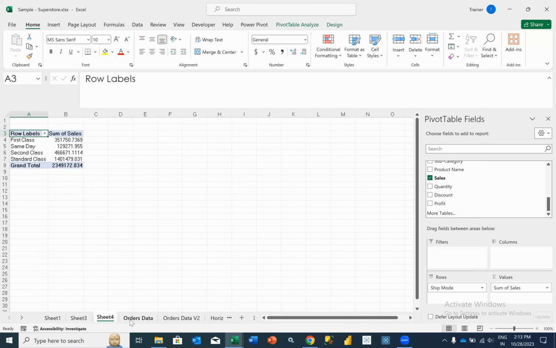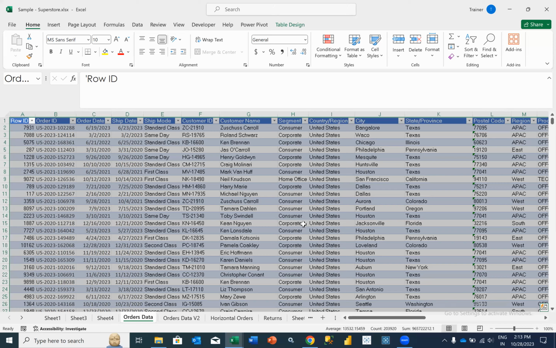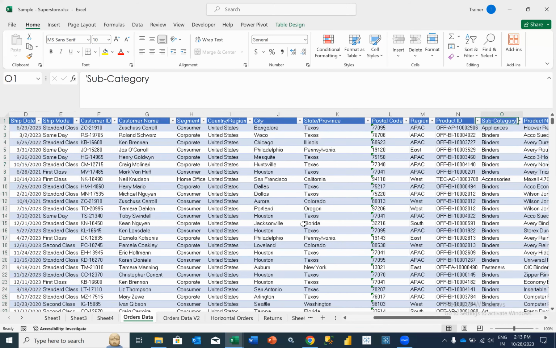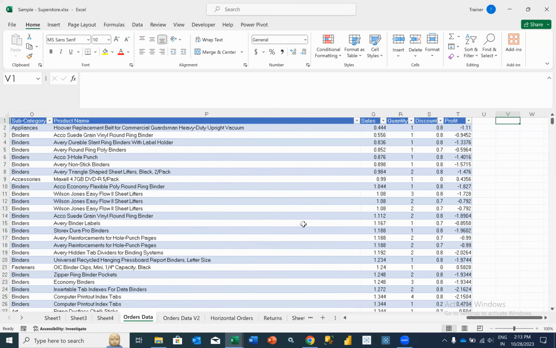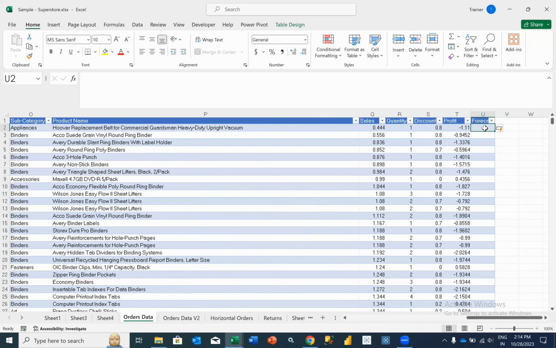Now if I go back and add one more column called forecast, automatically it is considered part of my table. And if I write a formula for forecast, whatever my sales is, I want to multiply it by, for example, 30%.